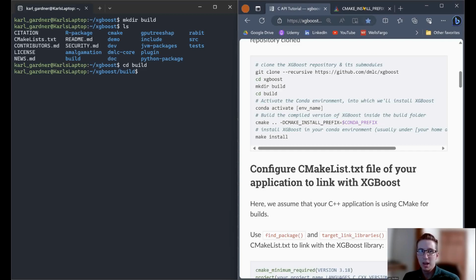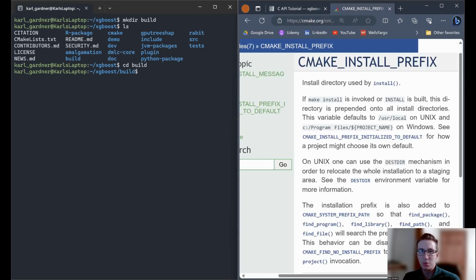So if we go to the cmake install prefix documentation, we can see that the variable will be prepended onto all install directories. So that's why they use the $CONDA_PREFIX variable for the prefix. When nothing is provided with the -D option, then the variable will default to /usr/local on Unix, which is where all the other standard C libraries are kept.